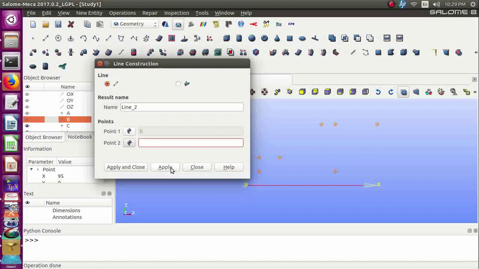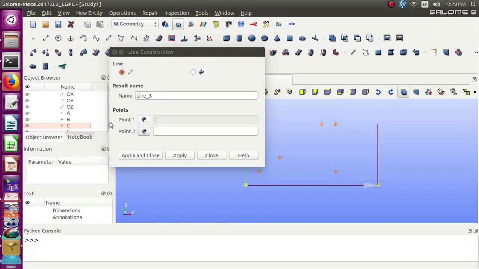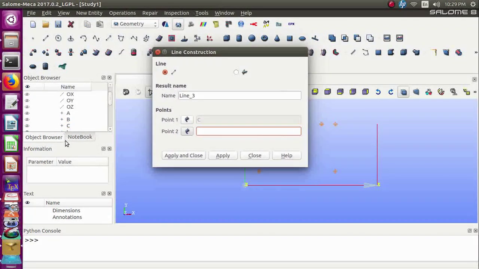If I apply, it will become red, so the line has been created. Then from B to C, so I can apply, then C to I.